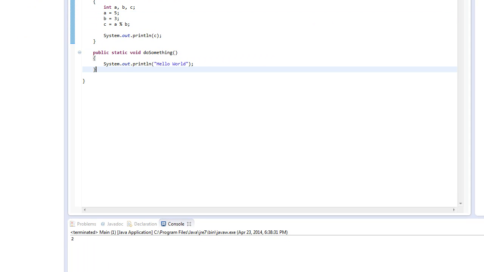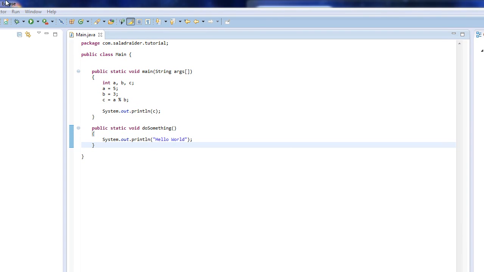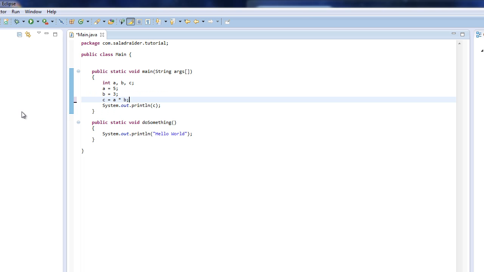So this modulus operator is really helpful, especially in games. I use it all the time. But we will go into that in more detail. At least you know what it does, but there's lots of algorithms that use that modulus operator. Okay, so I went over the basics of those operators, but now there's another thing.